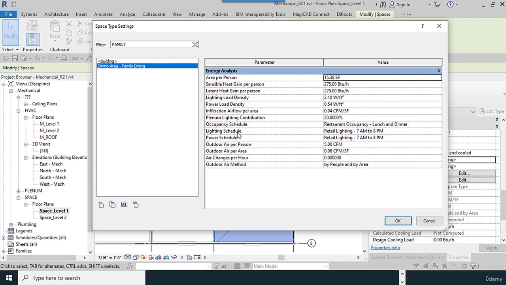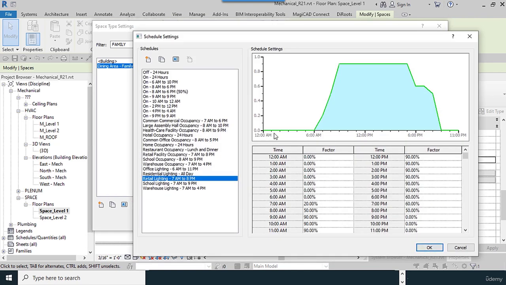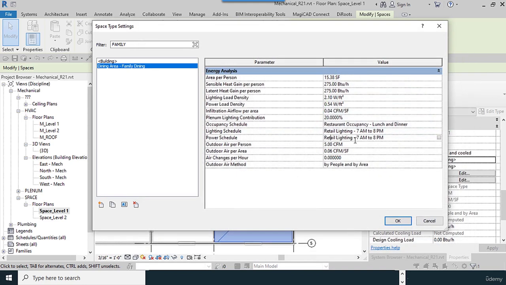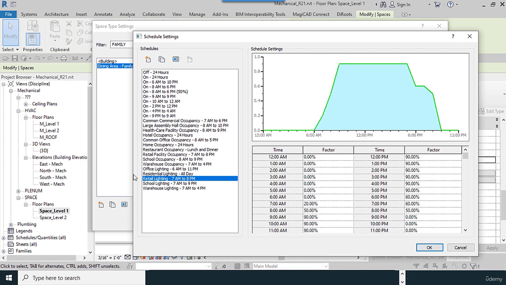It uses the ASHRAE standard. Lighting schedule: during which time of day. If you select it, you can check the peak and factors and times, and also the new option is available.